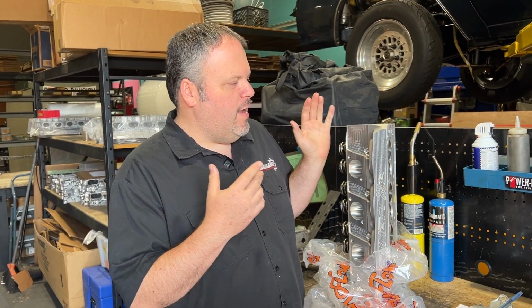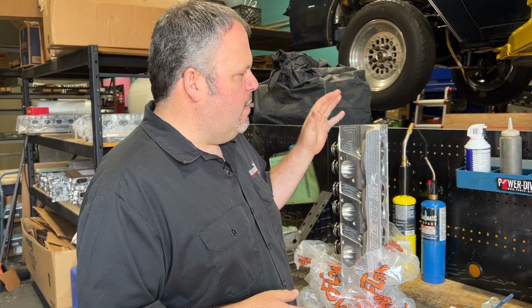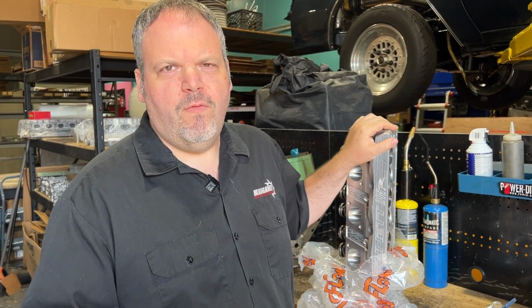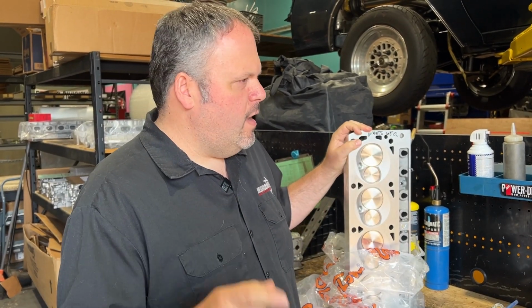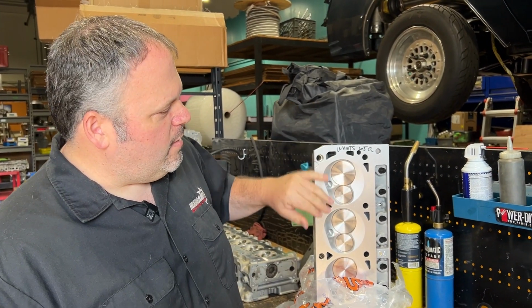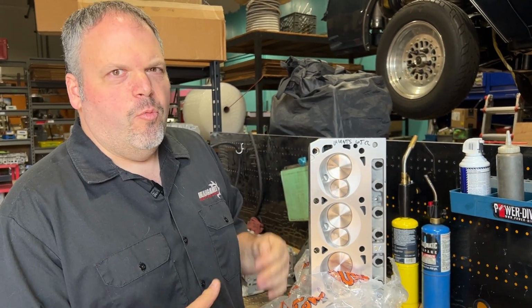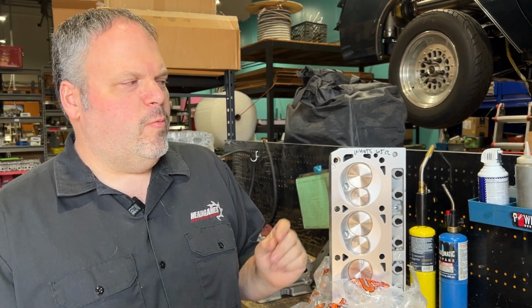He has a twin turbo Bennett engine, and they brought the cylinder head over here because they want to mill it. I don't know if you guys have ever heard of Anthony DeSoma. Anthony DeSoma is building the engine, and he needed the head to be milled 30 thou so we can get 65 cc's. I said, no problem, we're going to get it done for you this week, and that's what this thing's here for. So we're going to tear it apart, mill it 30 thou, and it goes back to Anthony to make sure that Billy can drive this thing and make it badass.